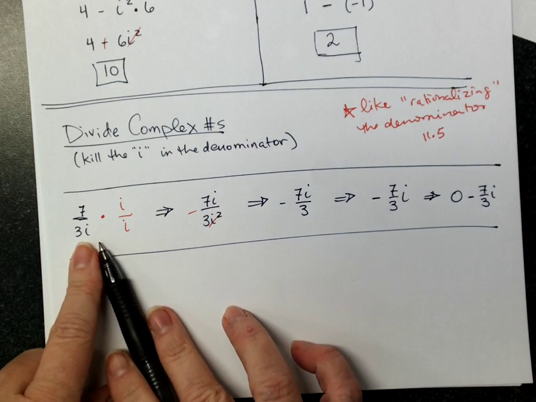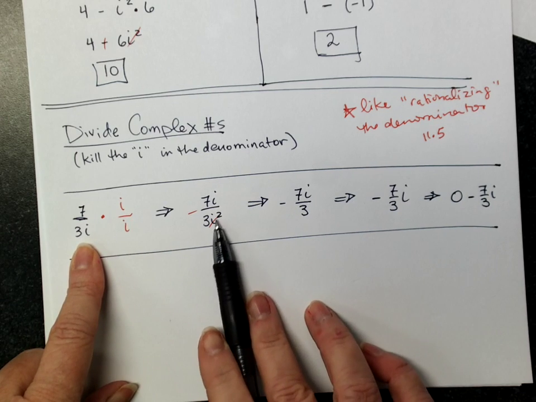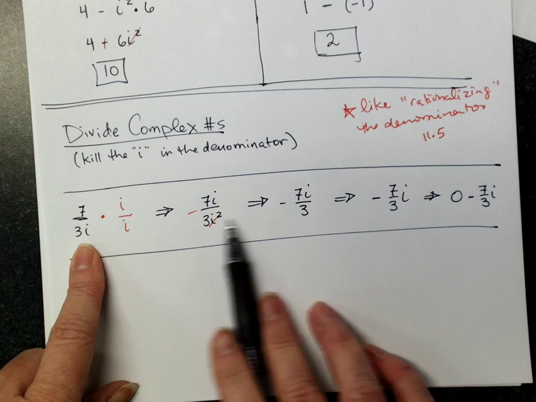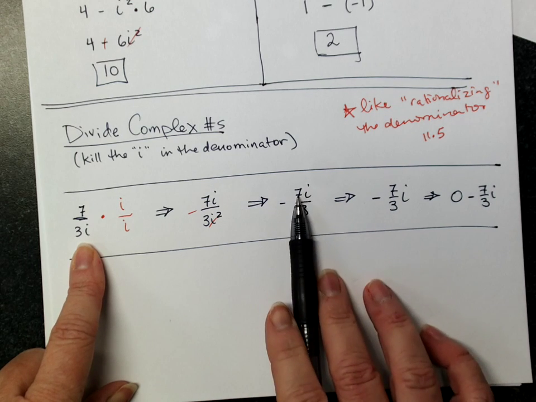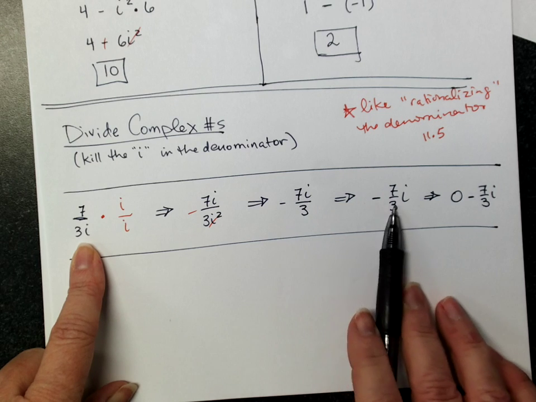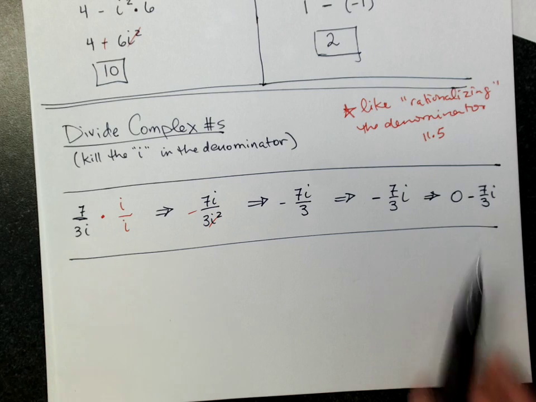This is just multiply. If it's just a single pure imaginary, multiply i over i. And then you're going to simplify, understanding what i squared means on the bottom, which leaves you with the plain old 3. If you end up with a fraction, reduce it if you can. Pull it out in front like a fraction coefficient of i. And if you're asked to, write it in complex number form.